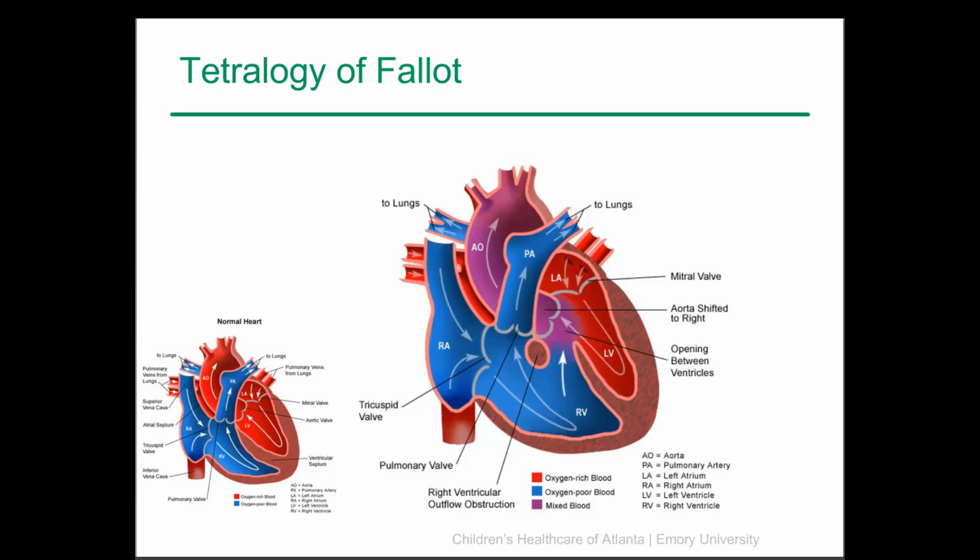Long term for any of these children, what happens even after we've done their first surgery and then their second? So again, there can be many problems along the way, and we will address that. The biggest things that we're looking at long term are arrhythmias and function of that right ventricle. Again, we're cutting into that right ventricle. Ventricles do not like to be cut into. There is a scar there. It can mess with their function long term. And then there can also often be arrhythmias, typically because, again, we've cut into that ventricle.